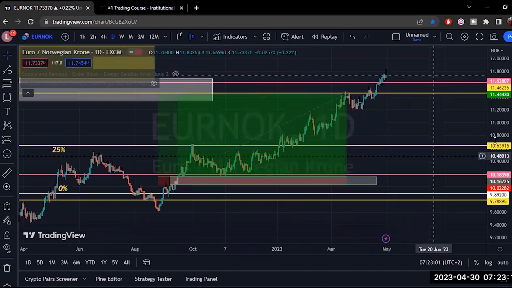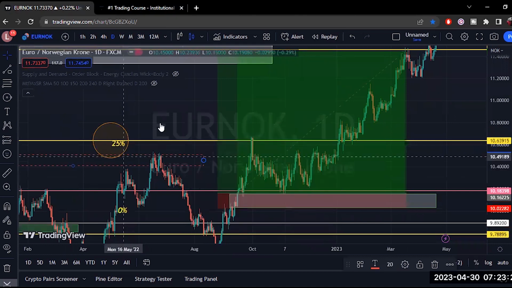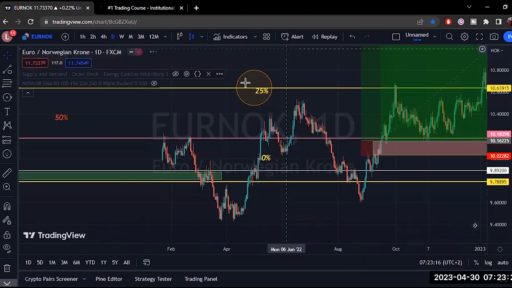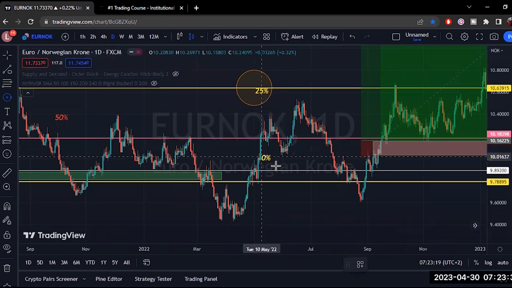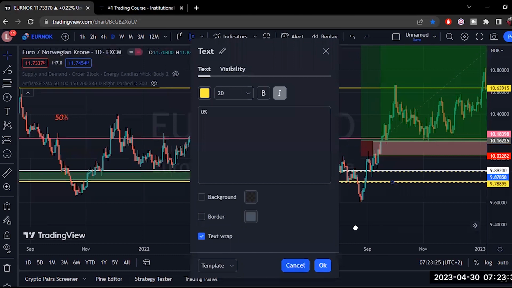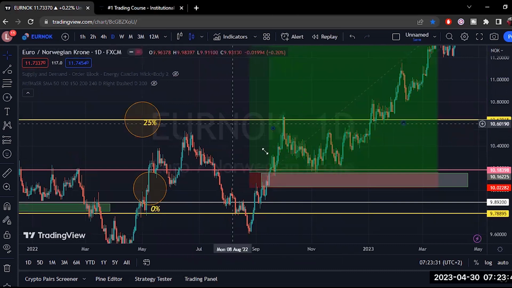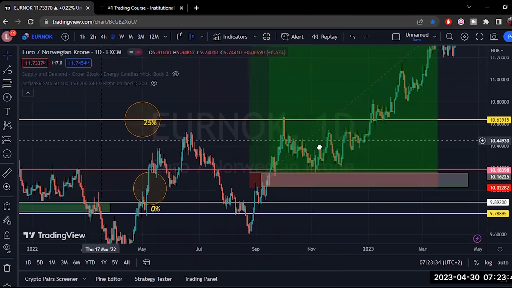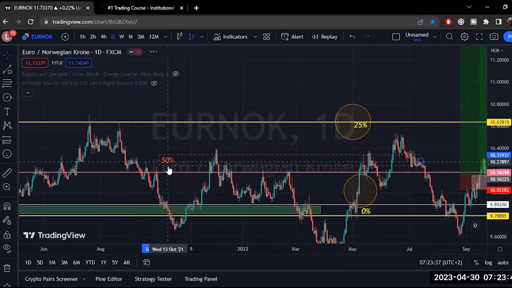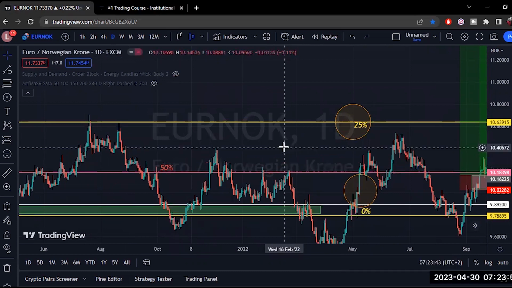I'm on the daily time frame. As soon as I realized where price was on the curve, first of all on the weekly curve, because I have a tendency of entering my trades on the daily time frame, so I needed a weekly chart curve. On the weekly curve, we were here, between 0 and 25%. You're looking at these yellow lines. I had established that price had created a new leg, a new phase, and all the institutional buying, the trend, was going to happen in this curve. On the governing curve, it was no man's land, only 50% halfway through. So I knew that markets were leaving from a demand to a supply on a governing chart.